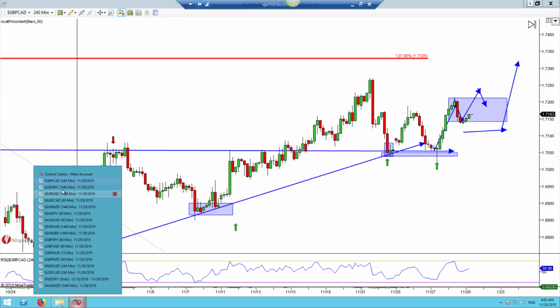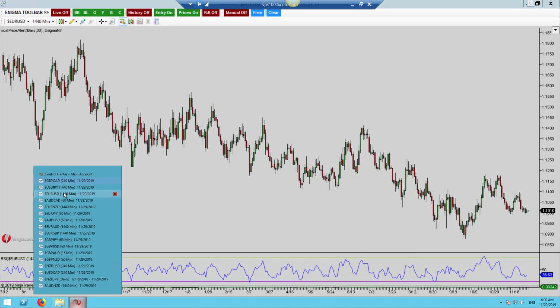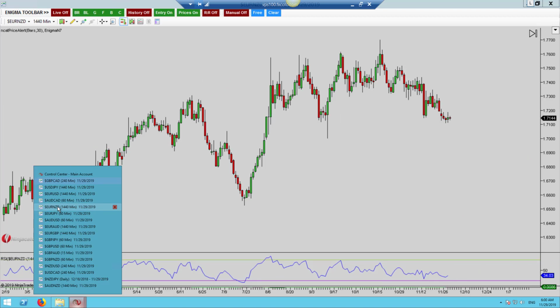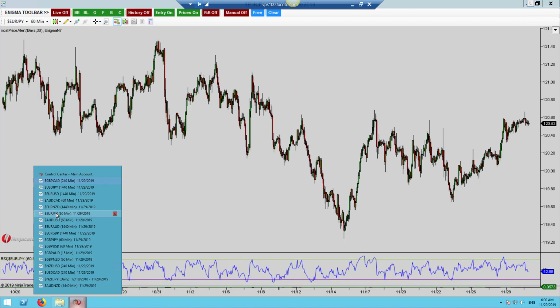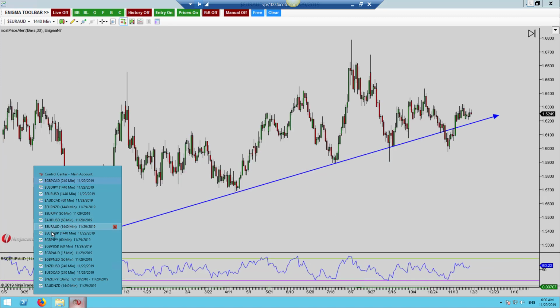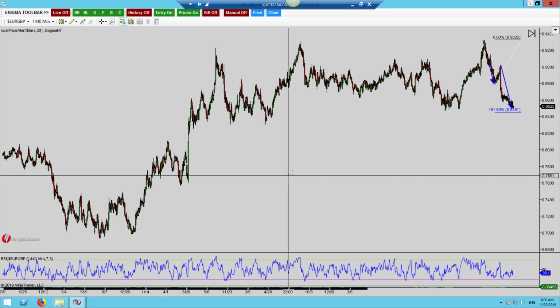So that is the pound CAD. I'm in a couple of positions on that one, but wait and see if it does offer you another opportunity. The weekend is approaching, so if you don't want to enter it with it being a pound pair, well, take another look at it on Monday. We still may get a big retracement, you never know.